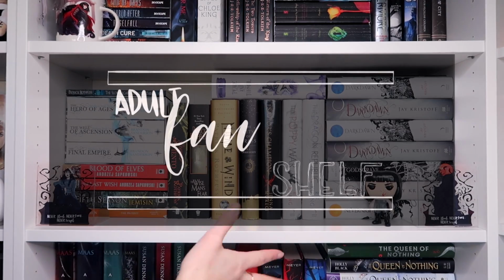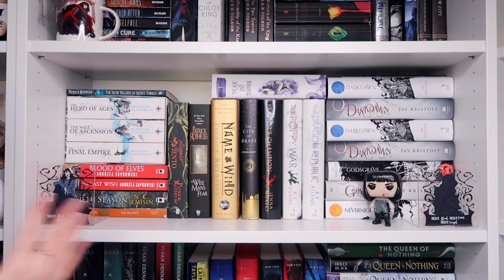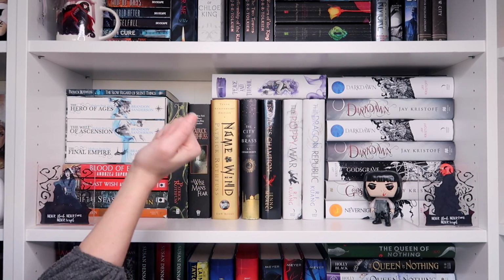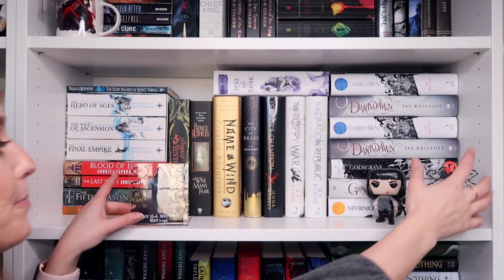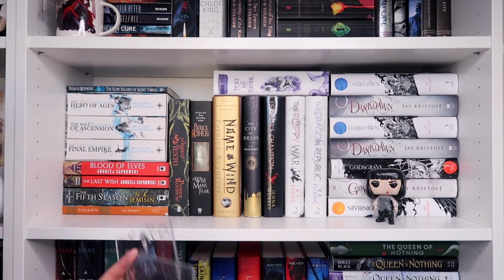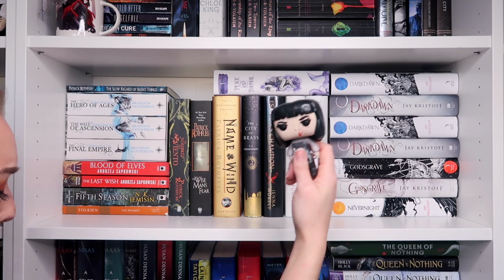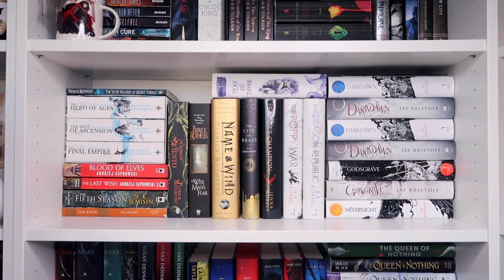Okay, so this is basically my adult fantasy shelf. This was supposed to be able to hold all my adult fantasy books, but I have collected more, so it doesn't have them all anymore, but it was the original one. So just to start off the knickknacks, I have these cute little bookends. I'm pretty sure I got these in Shelf Love Crate as well for the Dark Dawn box. So they're really, really stunning. And then I have this cute little Mia Corvere Funko. I think she came in the Illumicrate Dark Dawn. I obviously got a lot of the Dark Dawn Hangover kits.